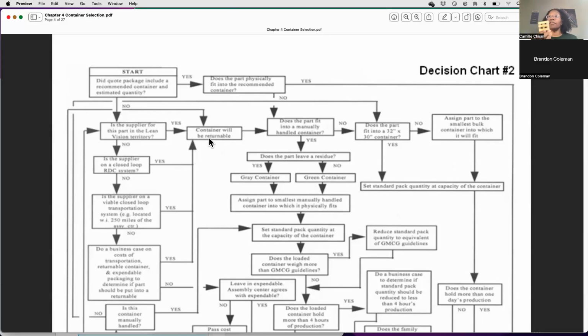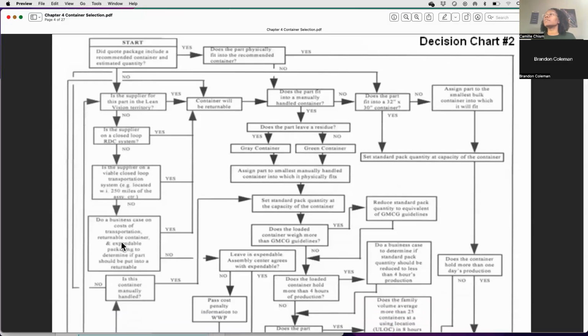you want to make sure even this one doesn't have it says a quote was not recommended or included the package, but they may have wrapped in the cost for this $10 pallet versus $100 pallet. And they haven't done any of the justification to say over 5 years or 7 years, the cost of using this pallet could be $1 million, whereas with a returnable pallet, they might be spending $250,000. So that one-time chunk may sound like a lot compared to a $10 pallet, but when you take that volume over 5 years, it could really add up. So that's part of this business case again here.